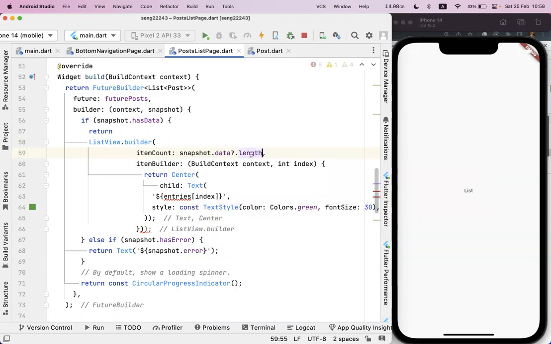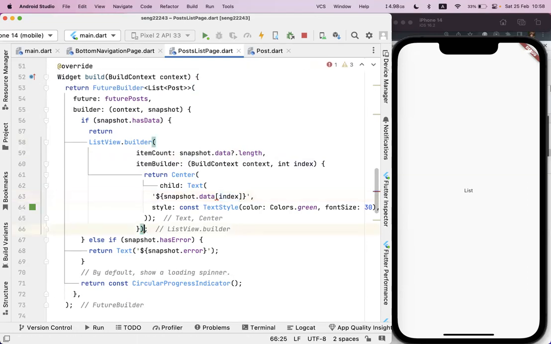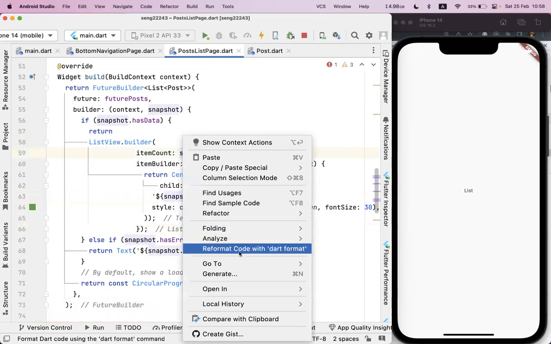Okay, use optional, and data's snapshot data entry index. Okay, that's the same thing. Format the code.